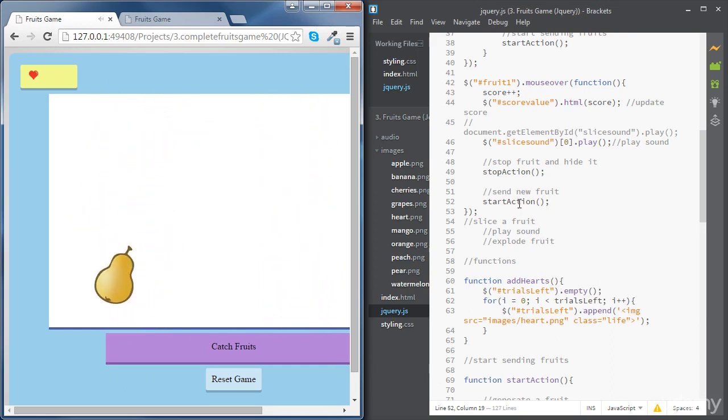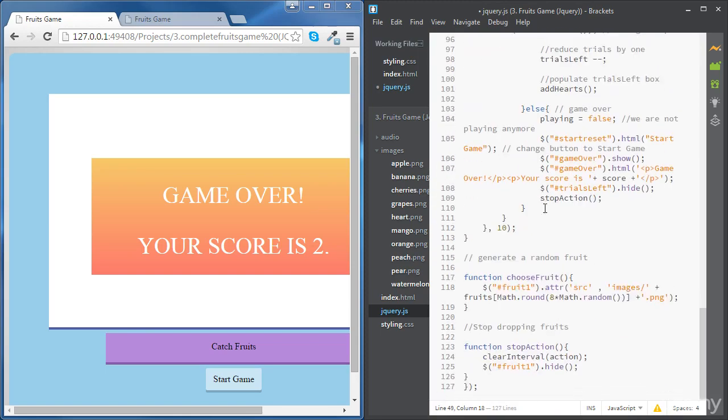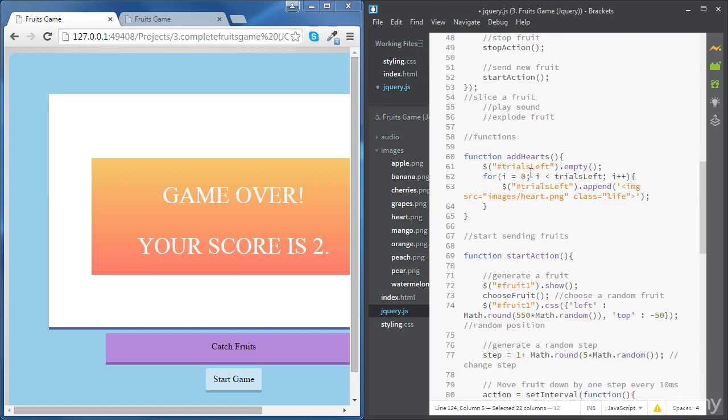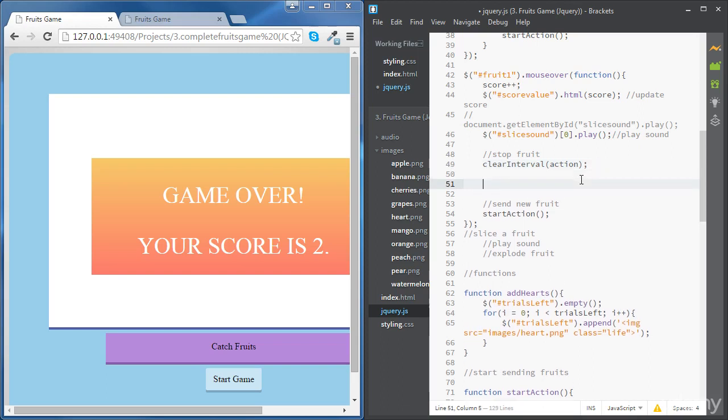So to do this, we are going to stop the fruit using the first bit of our stop action function, which is to stop the set interval action. That's going to stop the fruit. Okay. And then we are going to hide the fruit through animation.